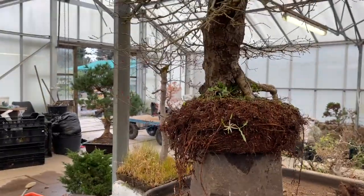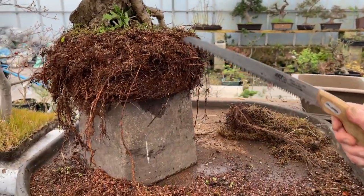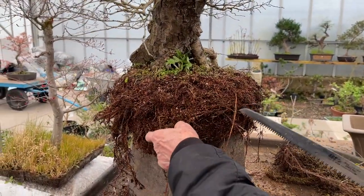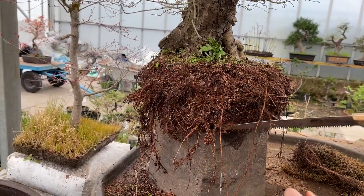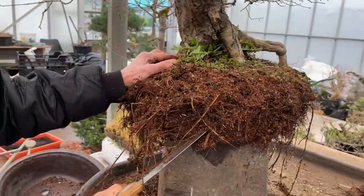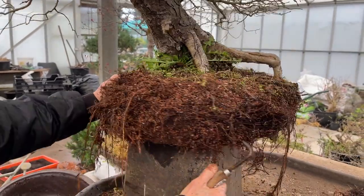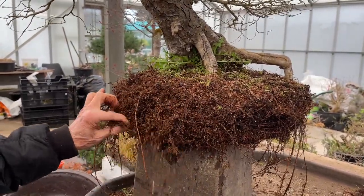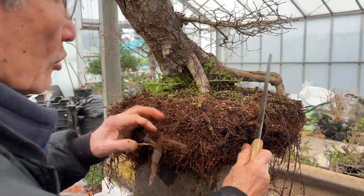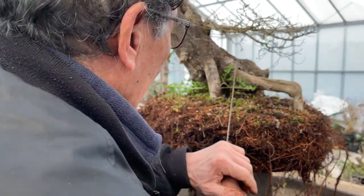I'm just going to show you a little trick. Where you get a very congested root ball like this, it doesn't hurt to cut it with a saw, not like slicing a cake, but because the roots are going round and round, if we just make a cut like this, then we don't have to disentangle the root that much. There are all sorts of ways you can improvise for repotting, as long as it works. We're just getting rid of roots. So whichever way you do it, as long as the roots are cut, that is okay.